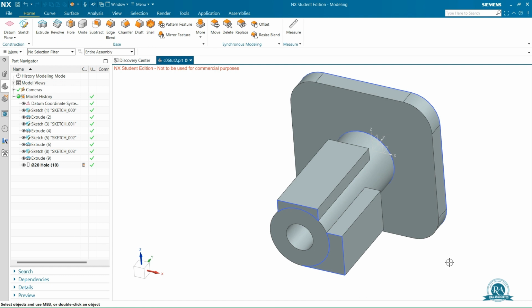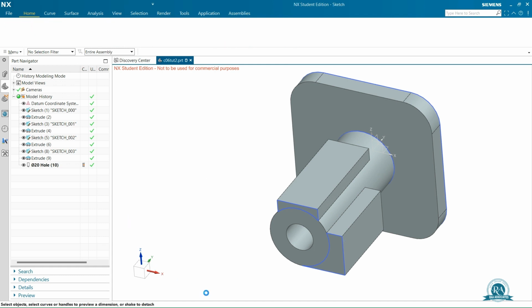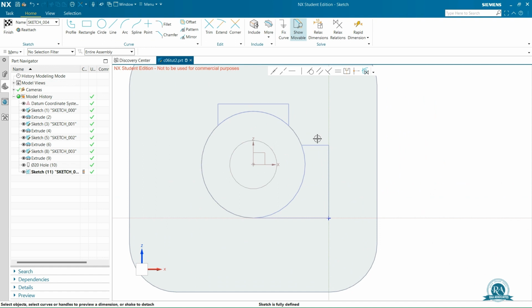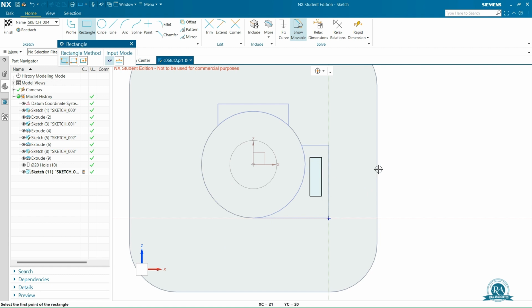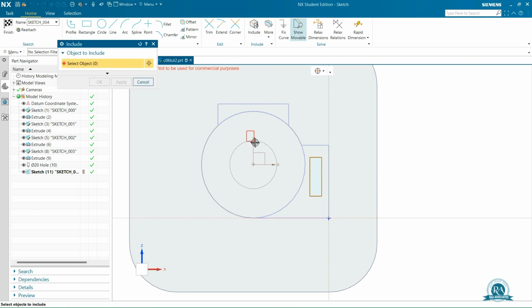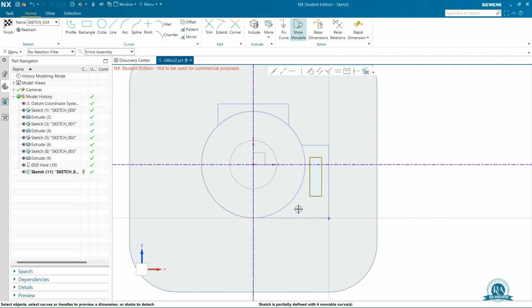Now we are going to create the rectangular cut extrude feature. Select the sketch, select this face, and draw the rectangle. So start dimensioning.